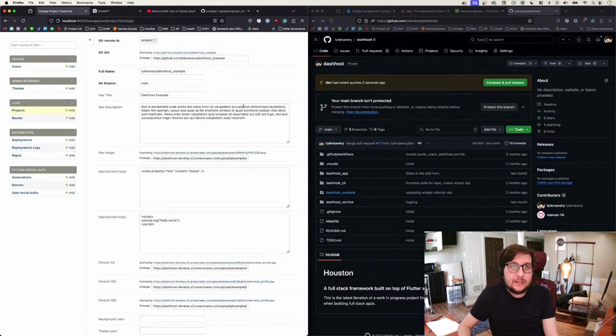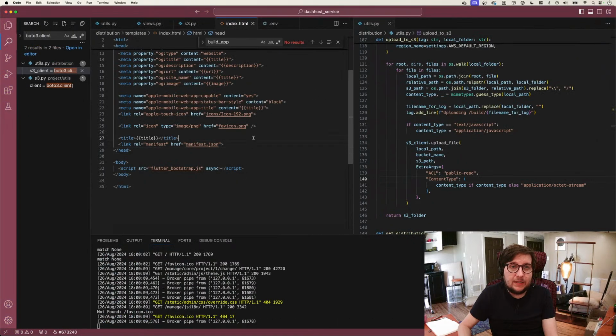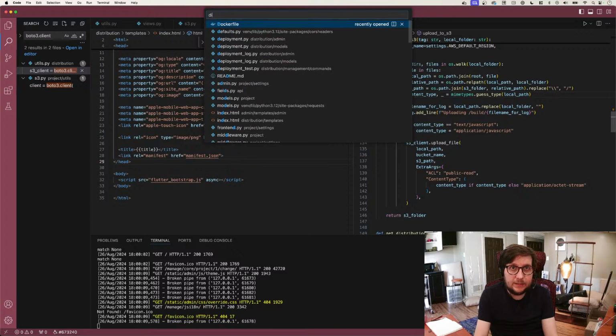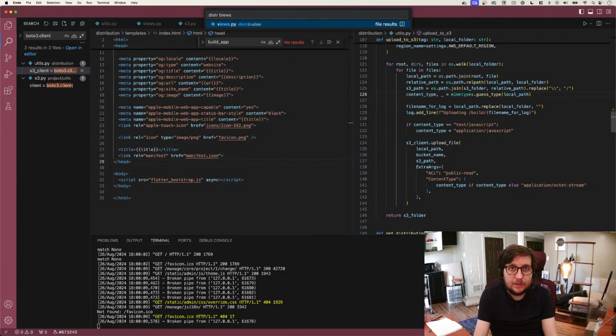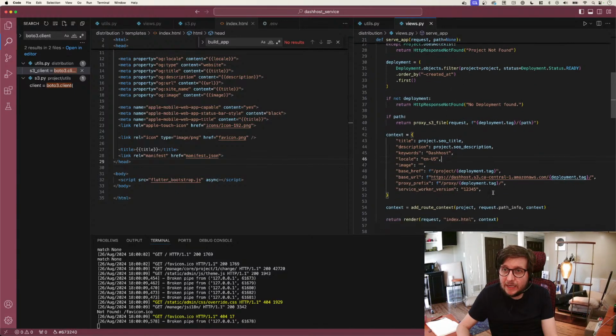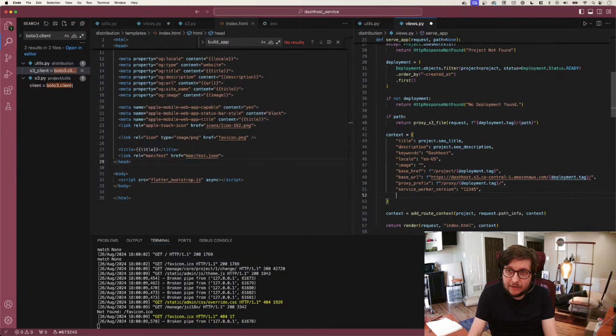Perfect. So now in the template itself, this is our template. What actually serves this though? Distribution views. Serve app. Yep. Okay, so here, context. We need to have injected. Are we using this cert? Yeah, we're not even using that yet. Okay, base href. Yeah, we're using that. So we'll just call these the same names basically.